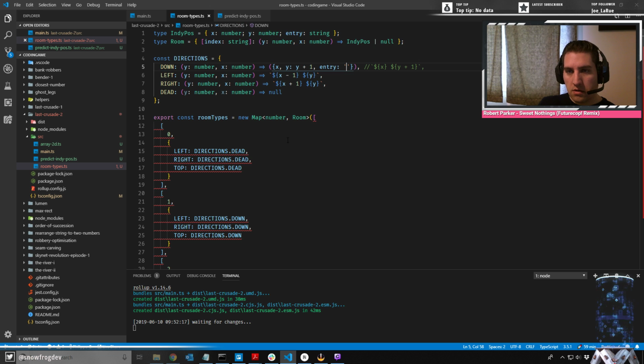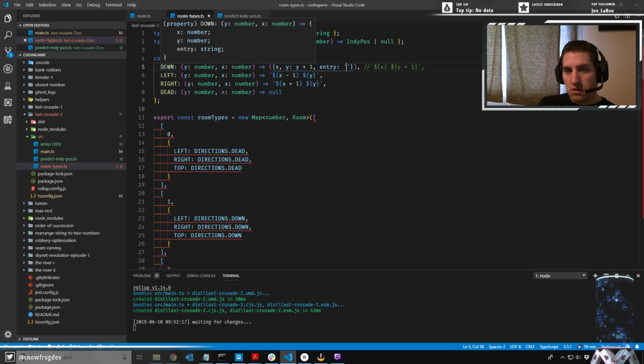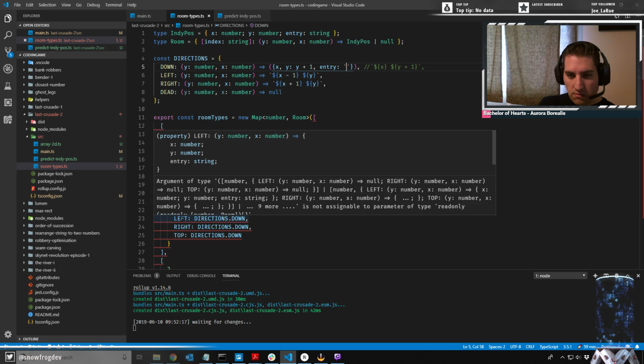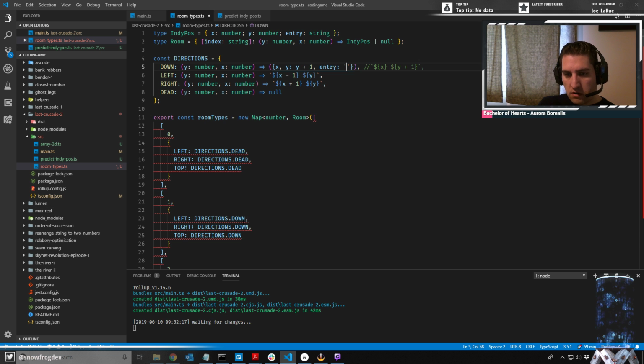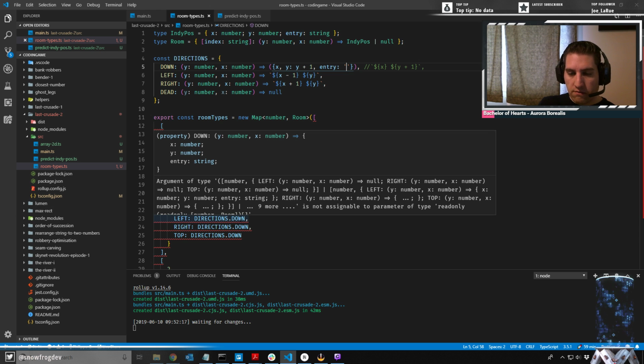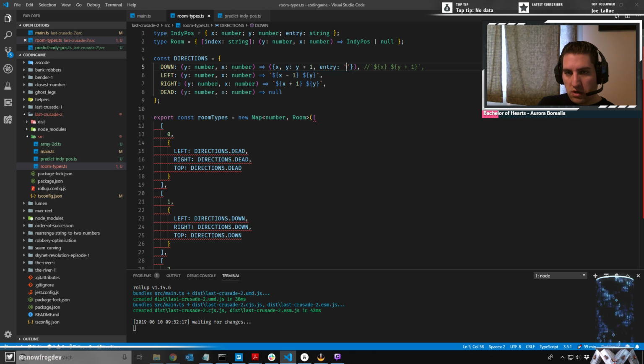If I'm currently going down, so this is how it works, right? If I'm going down, I'm saying, okay, if I'm going left, then you need to go down for the next one. So the entry would be the opposite of that. So it would simply be top. I think that would work. Okay, we're fine. We're fine. Do not panic yet.